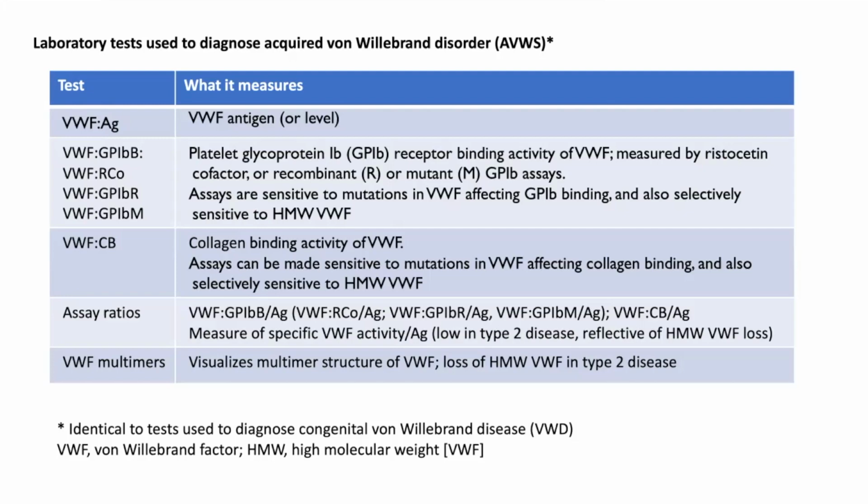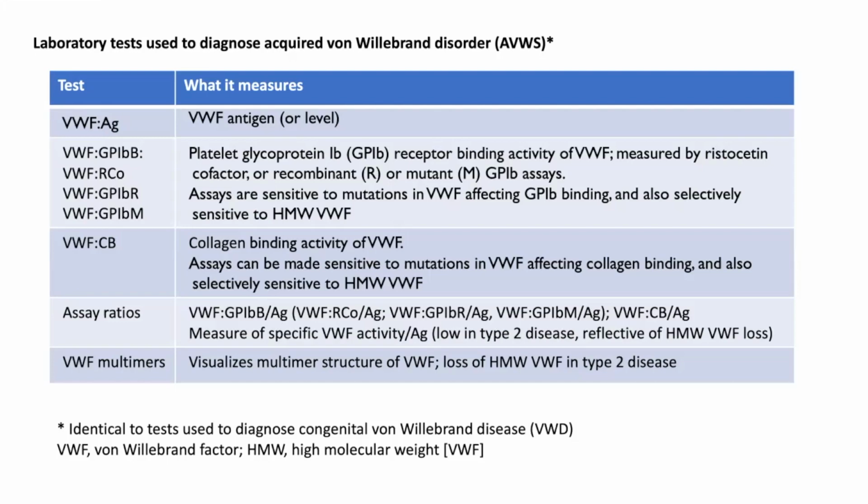Now, in the US, there has been essentially a restriction of the available assays that have been regularly cleared to the ristocetin cofactor and another assay, which I don't mention because I don't actually consider it an activity assay. But recently, the FDA has now cleared the glycoprotein 1B M assay. But you can still use the other assays as long as you recognize that they're not FDA cleared. And certainly in other geographies like Australia, for example, we have access to all of them. And also Europe has access to all these assays.